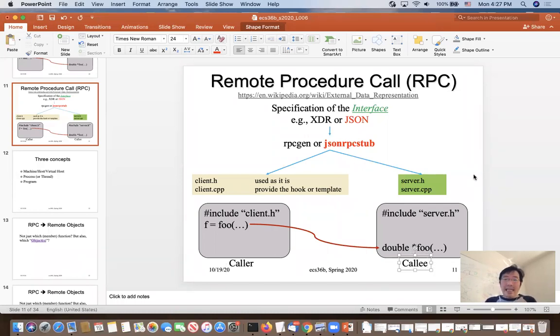Is the one being called. Okay, so the callee is really the one that provides the service, and the caller is trying to use the service. So we are essentially now enabled with the concept of remote procedure call. I will be able to support any part of my program or any part of my service on any part of the world if I choose to.